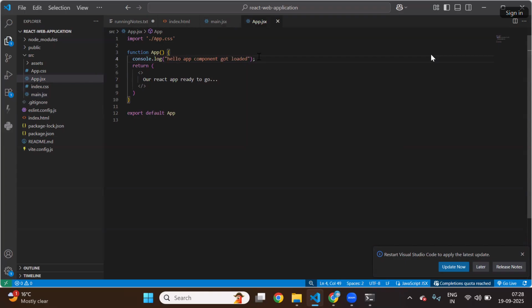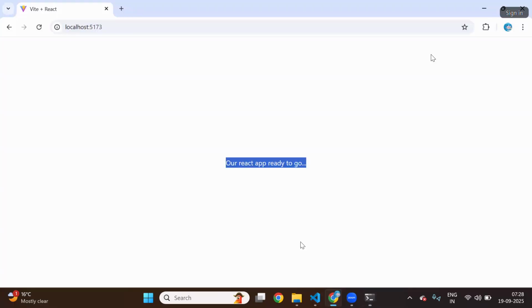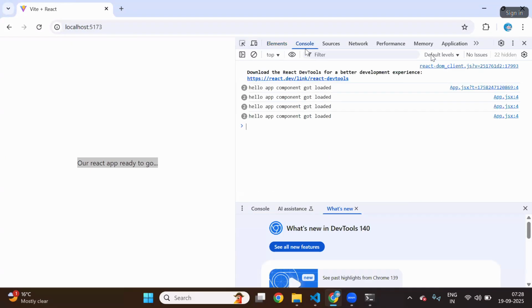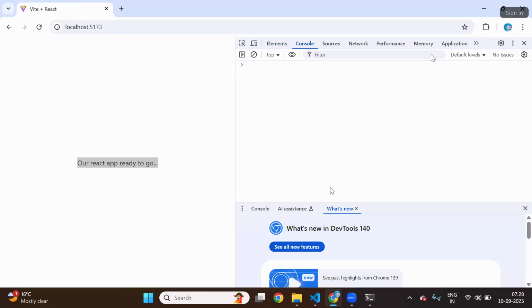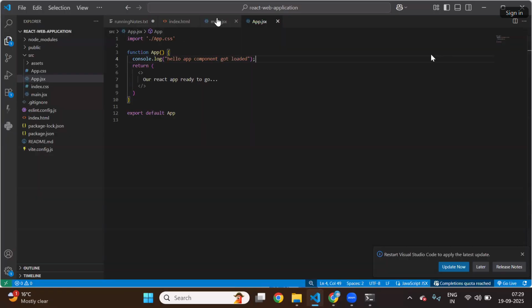Now I save this, and when I inspect, let me remove this and reload the page. If you see here, why did it get loaded two times? I have given the console log only once and the component got executed only once.